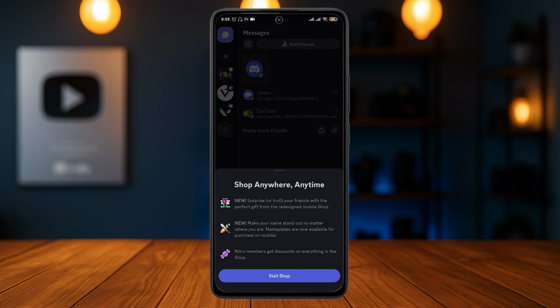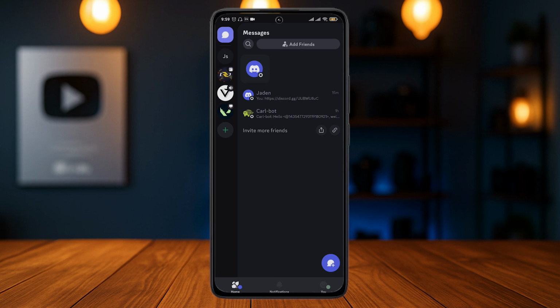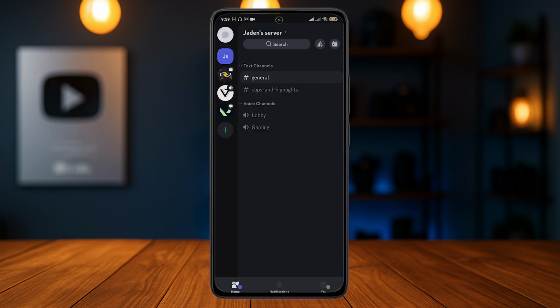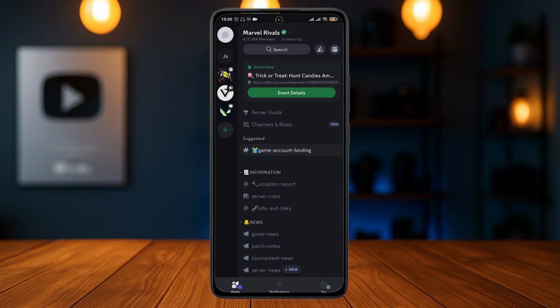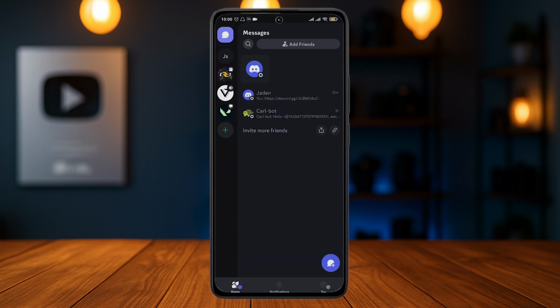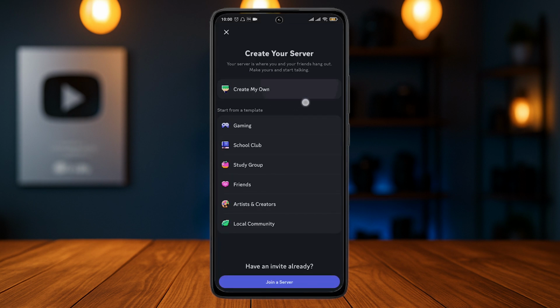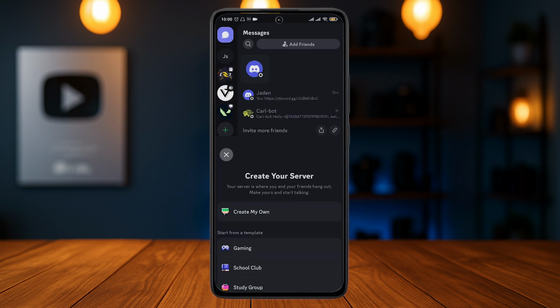Once you are logged into your account, there are various sections that you can explore. Getting started, if you're on the home page, on the left hand side you'll be able to see all of these servers either you've created or you've joined. So you can click on each of these servers and explore everything that it has provided. Also, if you're trying to create your own server, what you can do is click on this plus icon and then create your own server, or you can also start off from a template. So this is the server section.